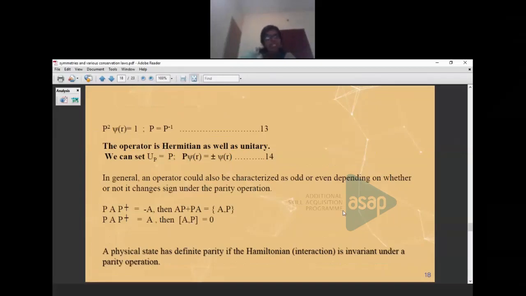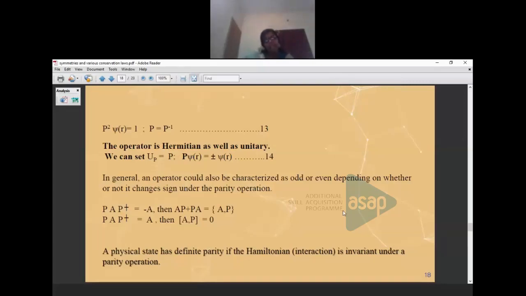It went to minus 1, it became again inverted. So P is equal to P. So now we will say parity is Hermitian as well. Now we have described only the unitary property. You can also prove that parity is Hermitian. Because what is the basic property of Hermitian? You are having an operator A, and you are saying ⟨x|A|y⟩ is the same as ⟨Ax|y⟩. Substitute x, y instead of A, use P: ⟨x|P|y⟩ is the same as ⟨Px|y⟩. So you will get the same.